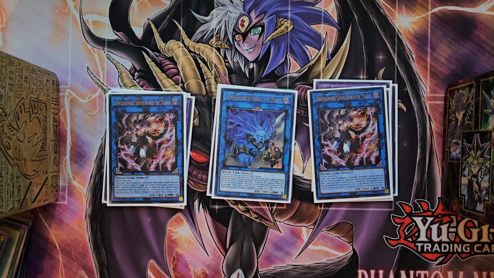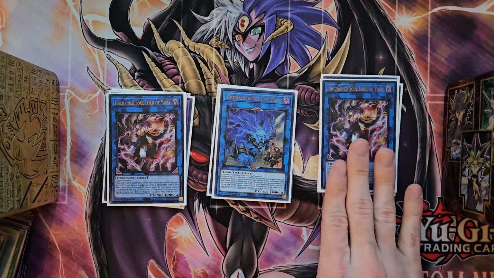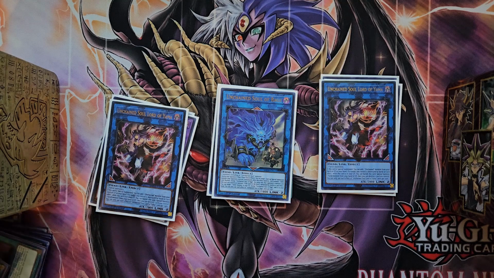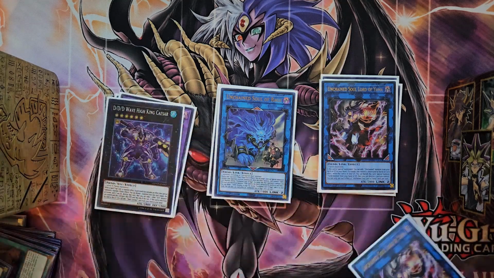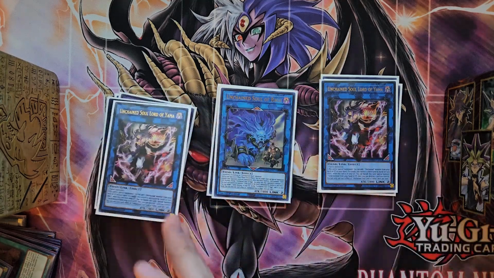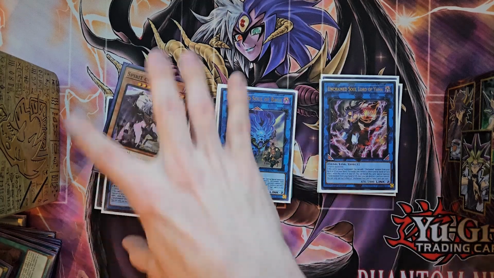Yama searches you out another card like the one of Sharvara, and that's going to be able to continue your combo. As well, Yama has an effect that's going to tie it in with the Yubel archetype. While it's in the graveyard, and one of your cards on the field is destroyed, you can banish it from grave, and you can special summon out one of your Yubels from your graveyard. So that's really, really powerful.